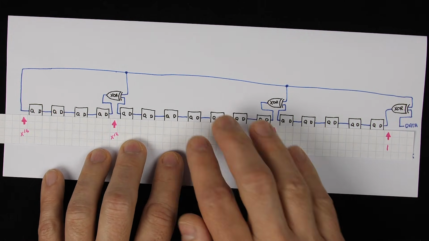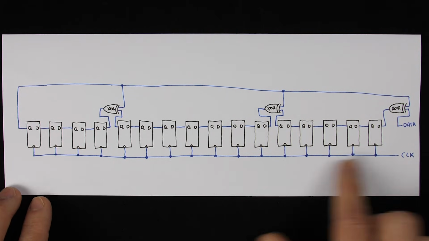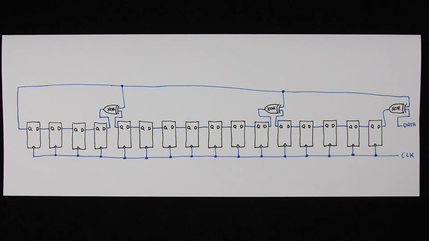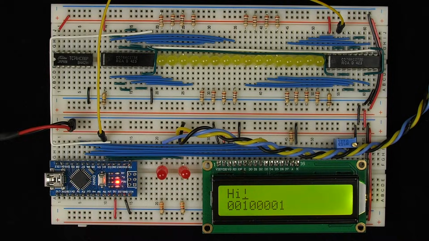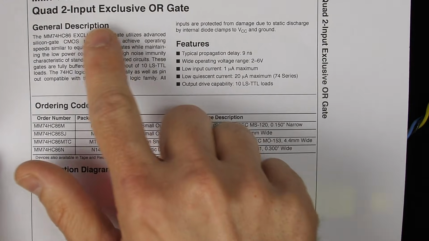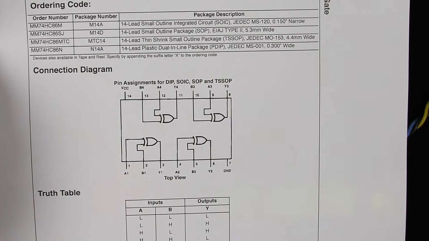So now I think this new design here will not only do the shifting like we were doing before, but it'll also do the flipping when we need it to. And so hopefully if we just add these 3 XOR gates to our circuit, we'll be able to compute a CRC. So let's give it a try. Now conveniently, we've already got a 74HC86 over here, which is a quad XOR gate. So this is what that looks like. We've got 4 XOR gates in there.